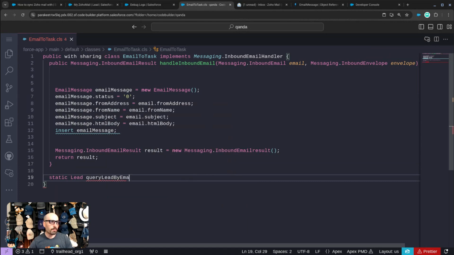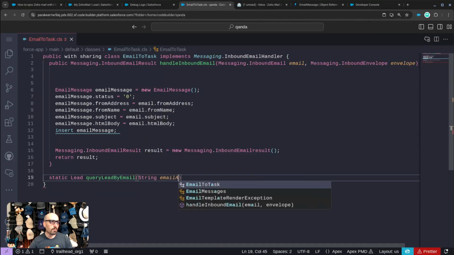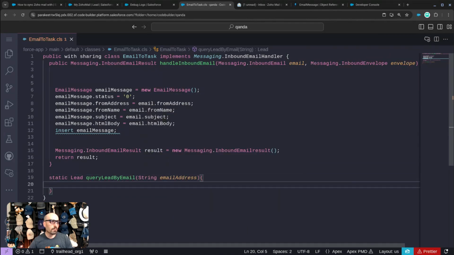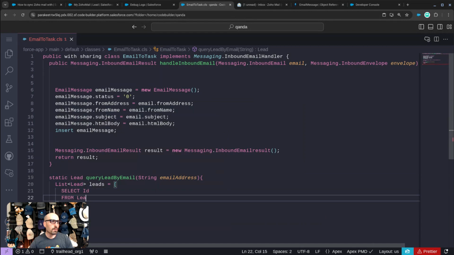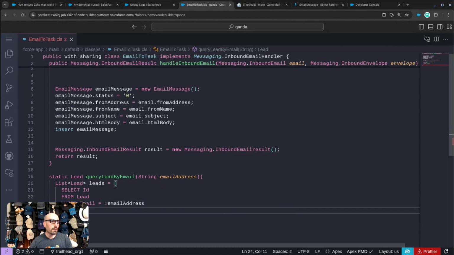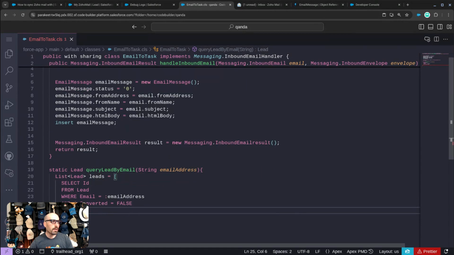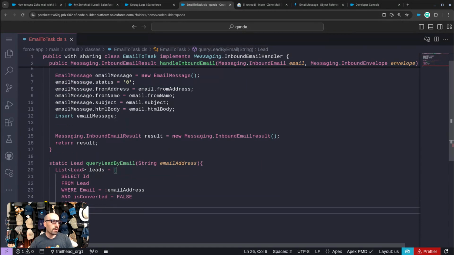Query lead by email. And we'll query it, and is converted equals false, because we don't want that. And then we're going to say limit 1.